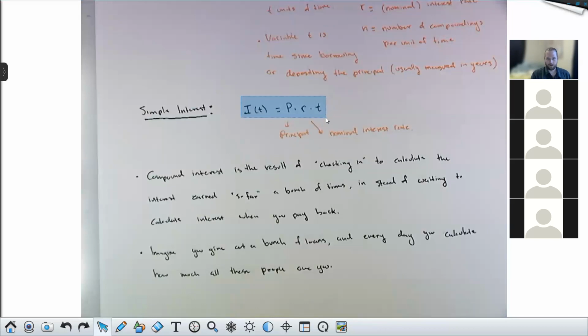What do you think a banker would then do with that information? So, Sam, Joe, Billy, Bob, everybody borrowed money from me. They all borrowed it at some interest rate. And on this day, I calculate the interest that each of them owe me. And I add that to the principal. That's how much each of those people individually owe me. That's how much I expect to get back from them if they were to come in today and pay back the loan.